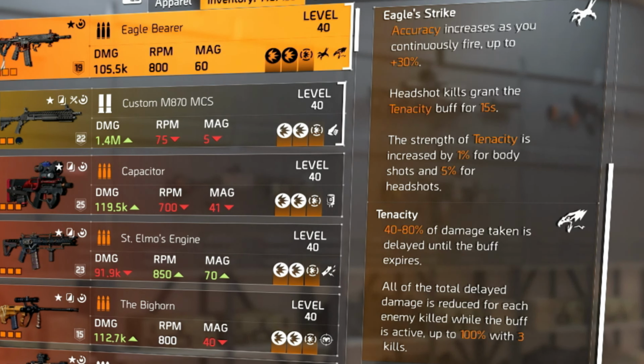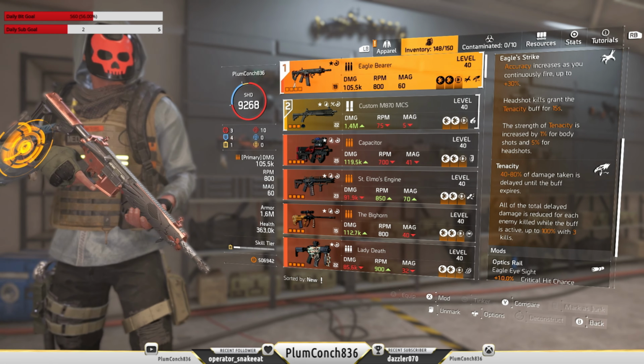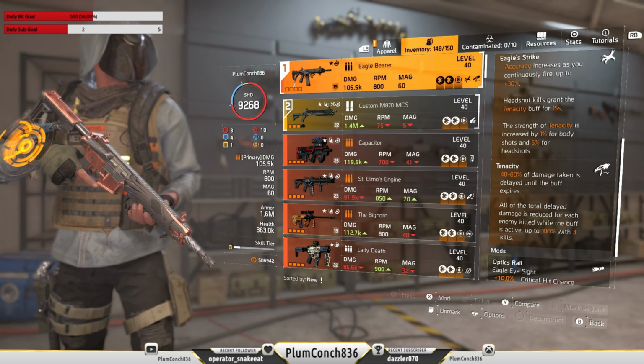Depending how many headshots or body shots we land will determine how strong Tenacity is. Tenacity is basically damage reduction or damage mitigation. Once we do get that first headshot kill, we have 15 seconds to get a further 2 kills to stop all damage. In PvP, this can be very tricky, but it is still doable. If for whatever reason you don't get that 3rd kill, all the damage that you've taken and mitigated during that 15 seconds is all dumped on you and will completely kill you. I'm not gonna lie, it's a difficult weapon to use and I do struggle.